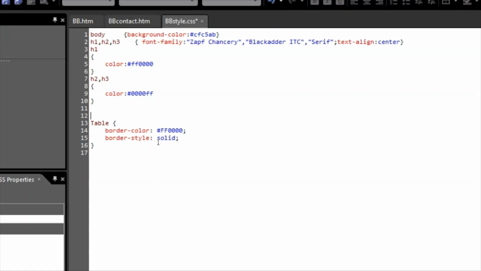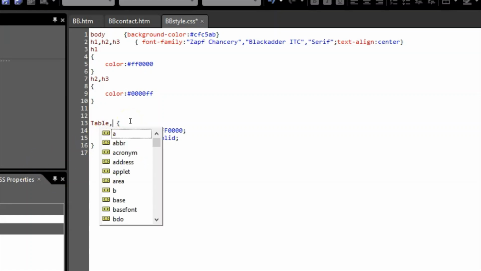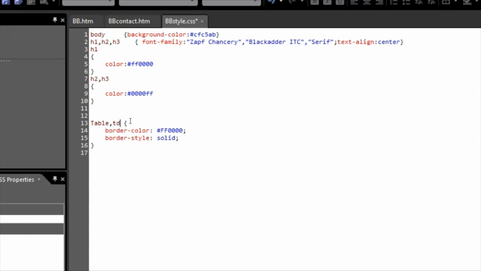So I need to specify table, comma, TD. It should be solid, red. Now I'm going to specify the border width.